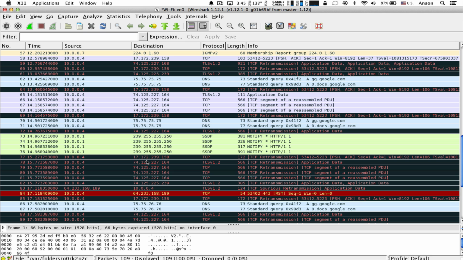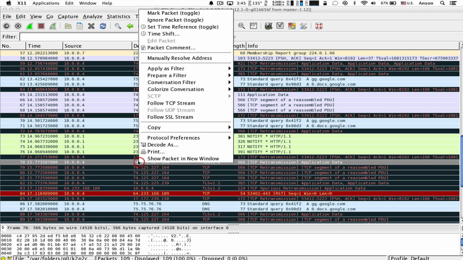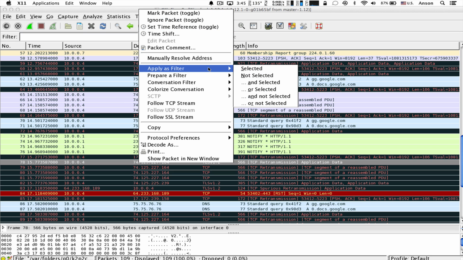Obviously, there's a lot of stuff going on in your network at all times here. But I could say click on this. I could right click on this particular IP address and this packet that's being sent. And you see I could mark the packet. I could choose to ignore it. I could apply a filter to it. This gets very complicated. I'm not going to go into the details of how you would administer your network and sniff packets and all that sort of thing. But if you're looking to do that, this is definitely a tool that you can do it with.